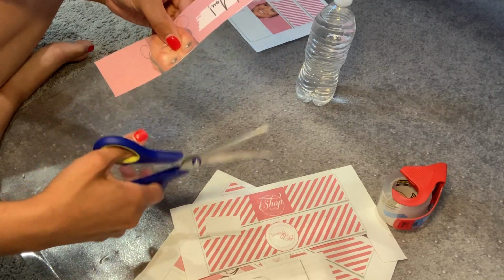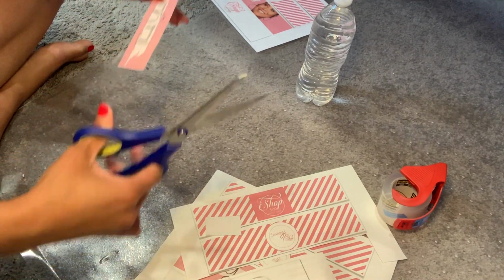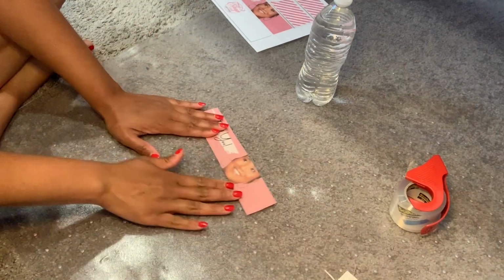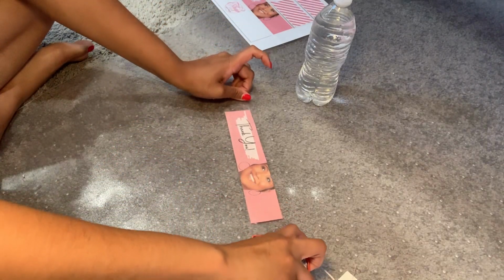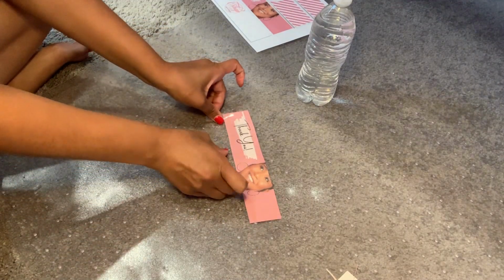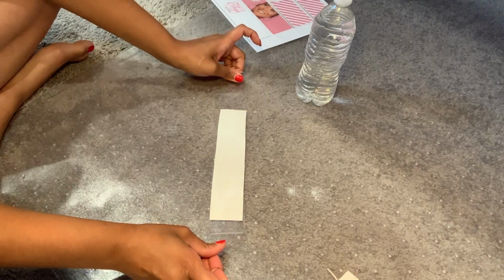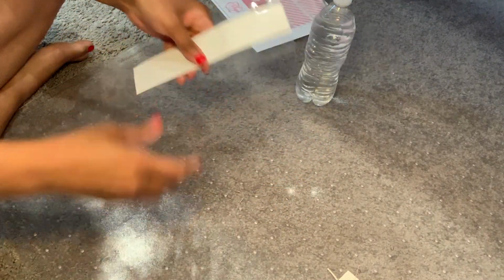I'm just making sure that I cut the edges off right there, cutting the white off so that it looks nice and clean. All right, so now that I have that all squared away, I'm going to take clear tape and stick it down to the top like a little layering, because I'm making a homemade lamination. Make sure that I have the front evenly covered, flip it over on the back, and I'm going to do the same thing. All right, I'm going to place that down, smooth it out. It's going to be basically like a homemade laminated water bottle label.